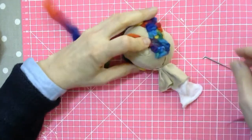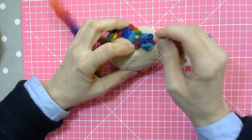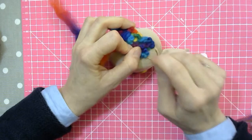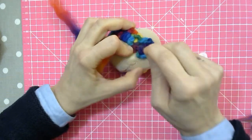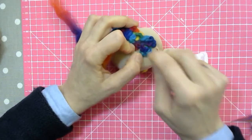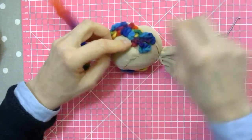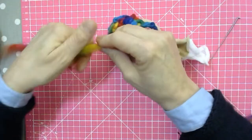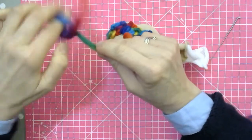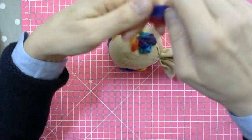So you've got to do this in stages. You lay this out, so it's not fastened on at the moment, but now you just stab into the wool and into the head. And that fastens it on, but on the surface it remains that really tight curl. It gives a really dense cover. So I'm going to do a little bit more. You have to keep twizzling your wool, which can be a bit of a pain. It's a slow process, but you get there in the end.